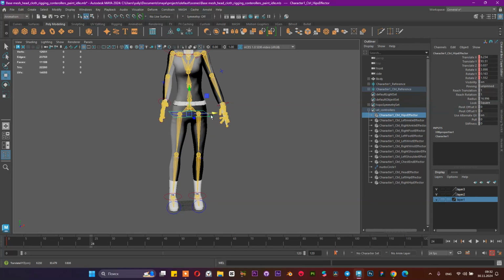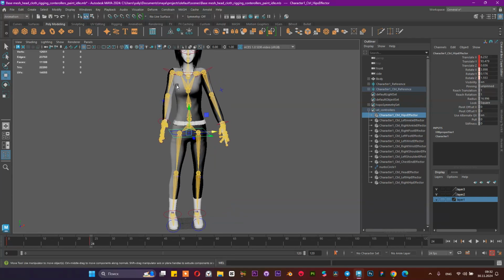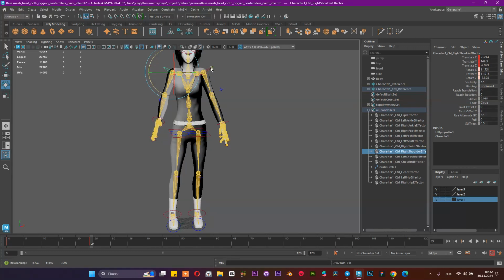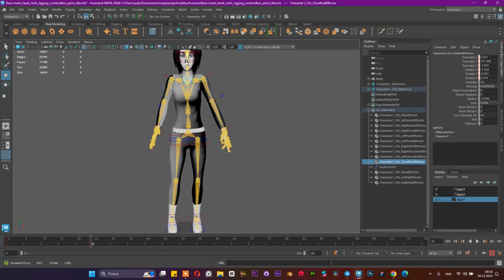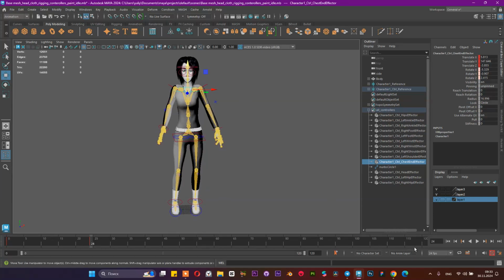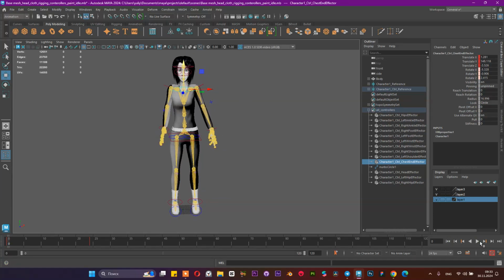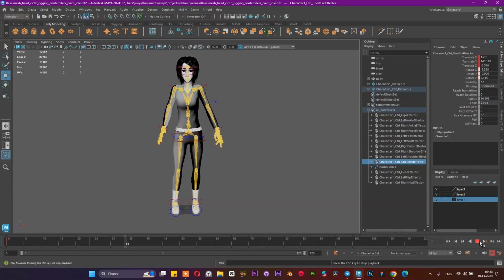We can move this character and make some movement of the arms. And now we have some slight animation.